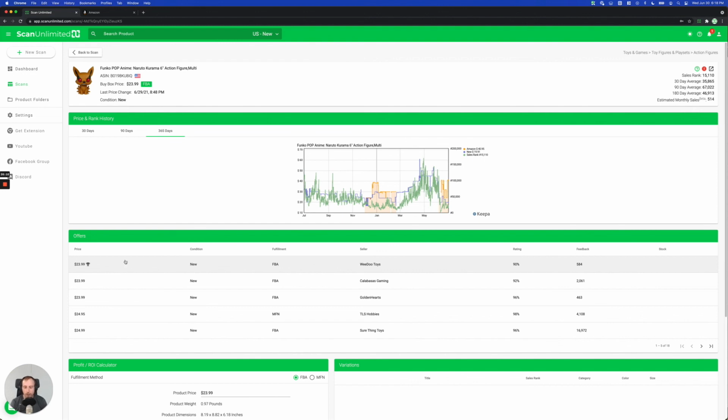So in this case, I'd say that there are 3 competitors, especially because they're the same fulfillment method. So you would be entering into this listing as the 4th competitor. One way to interpret this would be, okay, there's 514 sales per month, I would be the 4th competitor, so let me divide the estimated sales by 4, and that would be my expected sales per month.